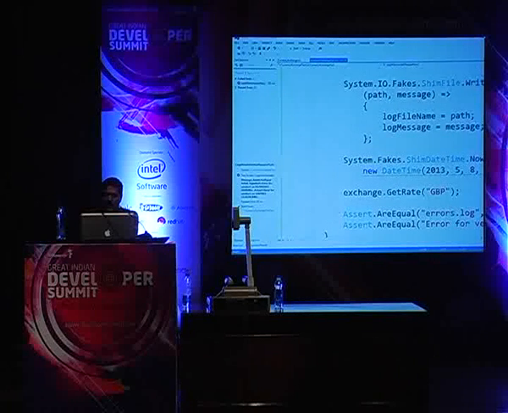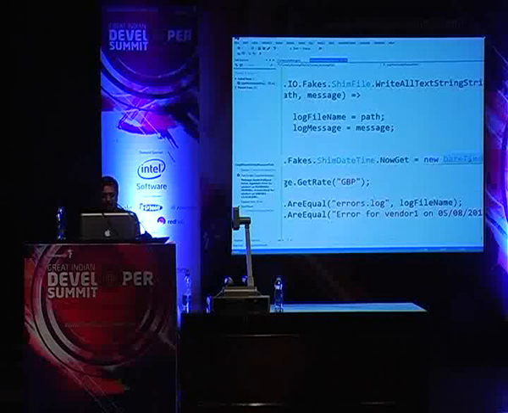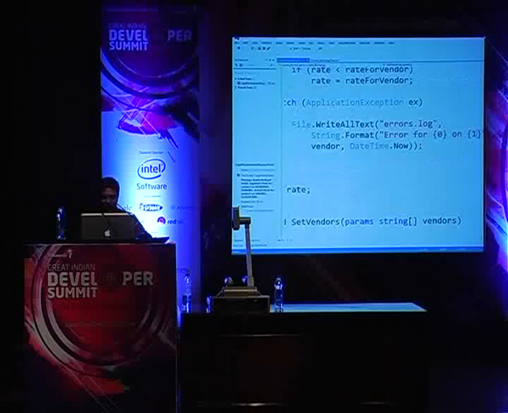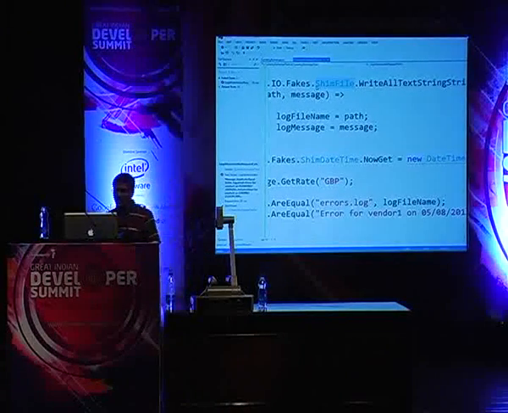Much like how I shimmed out this method, that's what I'm trying to do in this case, but I'm not sure why that error is showing up. Let me move this to the next line and see if it makes any difference at all. So that is the property that we're trying to change over here, right? Ideally, once we do that, we would have shimmed away the DateTime property, and as a result, when the Now is being called, it would return that particular value that we are expecting at this point. It's reaching into the guts and removing things.